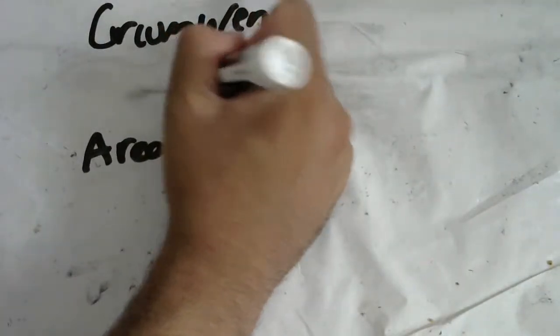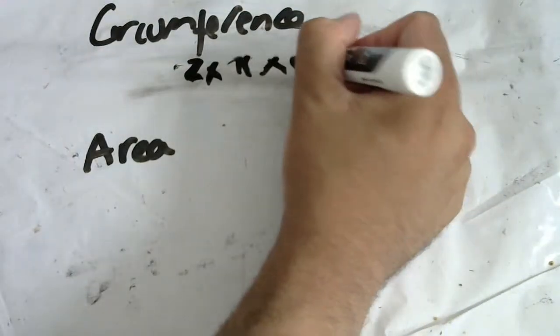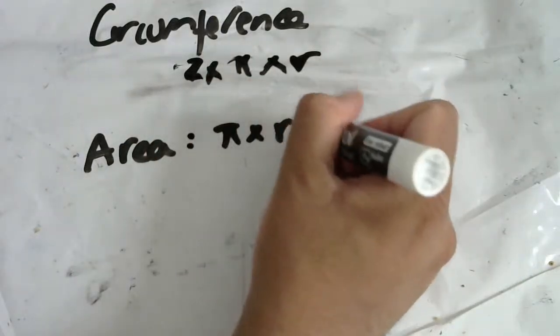Right, brilliant. Circumference is 2 times pi times radius, and area is pi times radius squared. It seems like you know this already, so we can go on to the harder stuff quite quickly. We'll just do a few examples of this only. If you didn't know that, take notes of that.